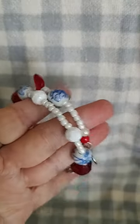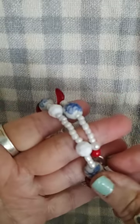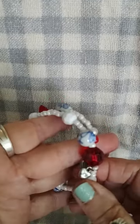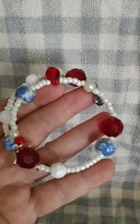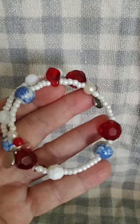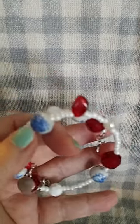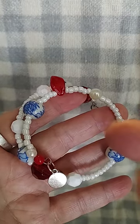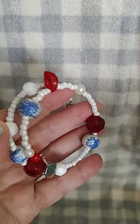This little bracelet here, let's see. I have a little charm, love, and a little heart charm. This is porcelain, white and blue porcelain beads. That's these little ones here. The rest are glass beads. Even the little seed beads, they're all glass.